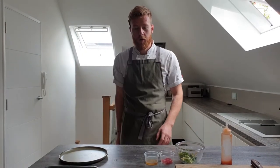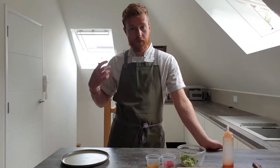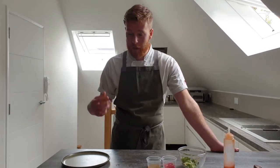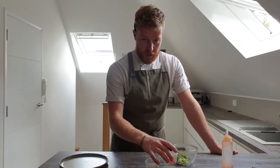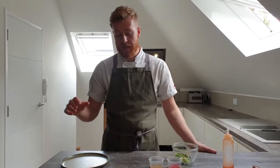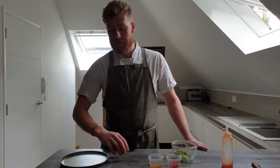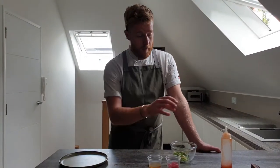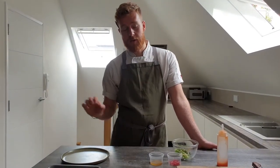Okay, so like I said before, the key to cooking fish is organisation. As soon as you start cooking that fish, you've only got a limited or a finite amount of time before it's going to be done and then overdone. So what I've got here is I've got my little bit of salad in a bowl, my chilies ready to go, my dressing, then on a separate tray I have my fish crackling, my jasmine pickled parsnips, also got my plate, my gel and my purees obviously in the water bath, and the salmon is on a separate tray ready to go in the oven.